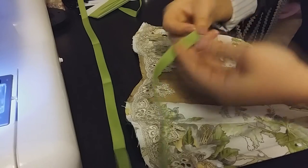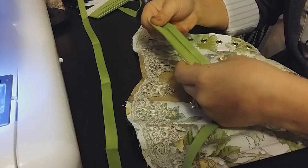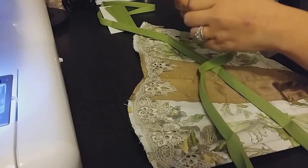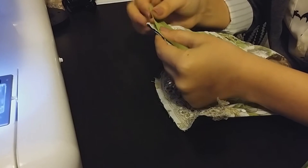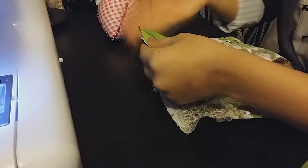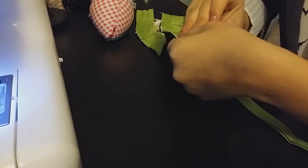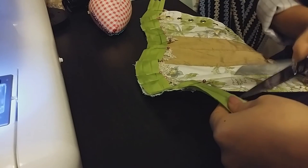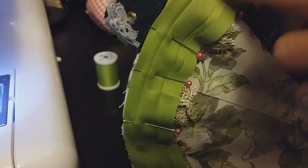The next step is to sew on the bias tape. This kind of bias tape is double fold, which means it's a width of fabric that has its edges folded in and then folded once more in half to give really clean edges. To put it on, I'm going to unfold it and unfold it again, then pin it on matching the edges, but leaving a length of the bias tape protruding past the edge of the corset. This way I can fold it under toward the back when I flip the bias tape over after sewing it down. Once I've finished pinning along the edge, I'll cut past where that ends, switch my thread to match, and sew along the fold.